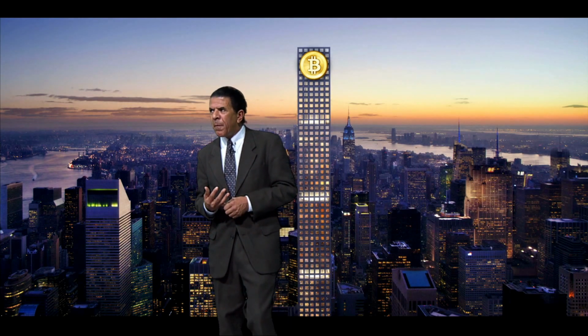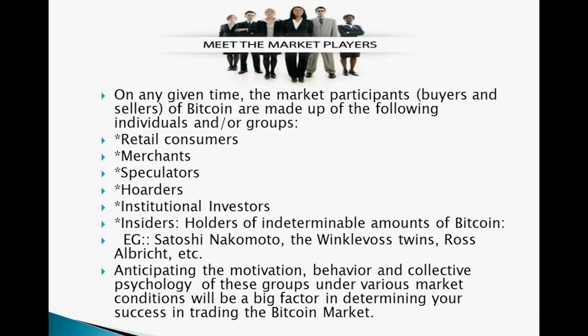Let's see who's trading Bitcoin, who the players are, what they're about, and let's find out where you would fit into that general dimension. At any given moment, the market participants, as in the buyers and sellers of Bitcoin, are made up of the following. They're either individuals or groups, and going down the list, they're going to be either retail consumers, merchants, speculators, as most of the viewers of this presentation will come under that category, and there'll be some hoarders, ladies and gentlemen, which are people that are simply buying the digital currency and just socking it away and hoping that it becomes their golden nest egg for a rainy day.